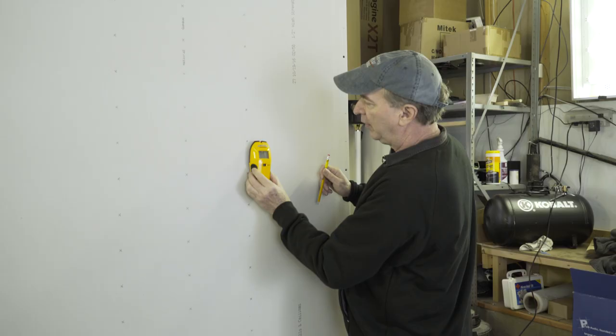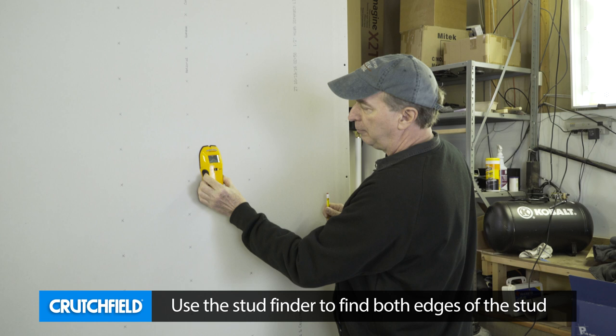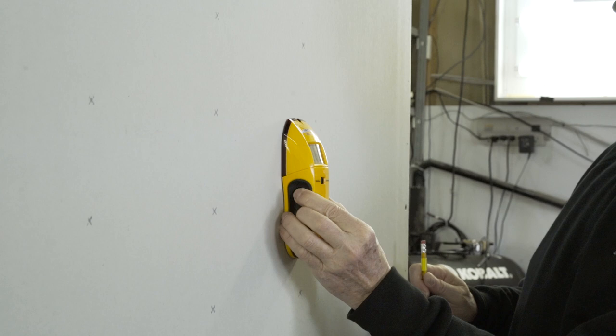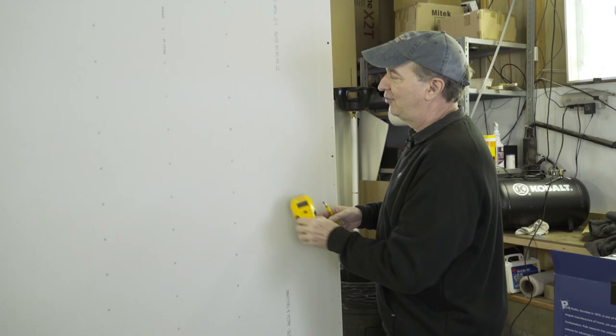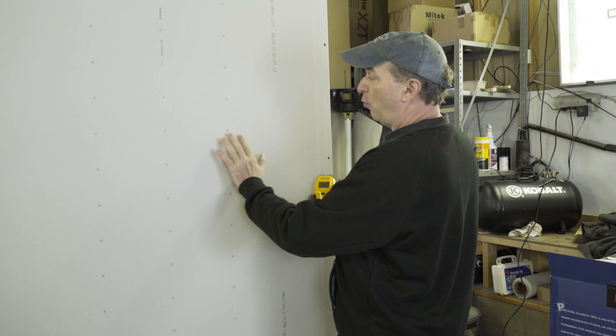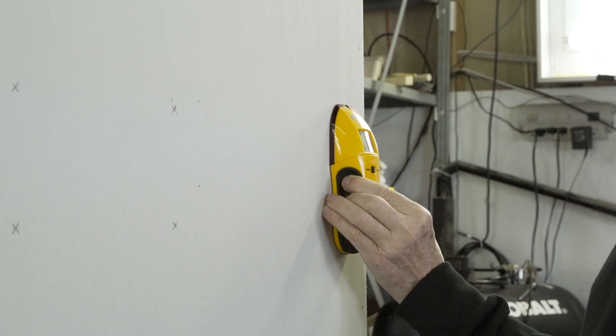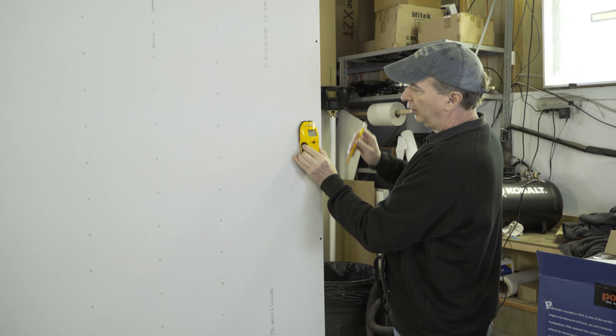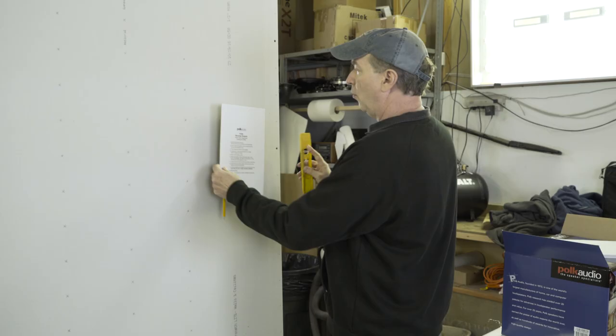Go on the other side of the stud, make sure it's flat, press it, and you come this way. And watch what happens. There you go. So we've found one stud here. We want to find where the other side of the stud is. So we're going to do the same thing. There you go. And you put a tick mark there. So now we know that from this point to this point, hopefully it's just hollow. Nothing behind it at all. So now we know roughly where the studs are.